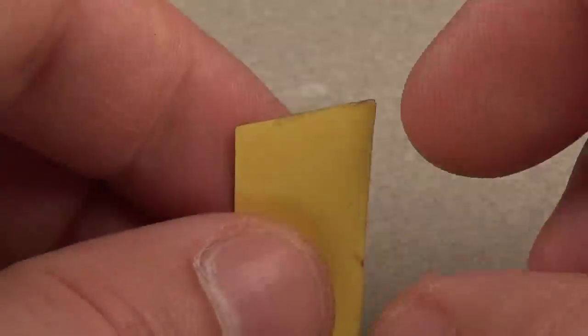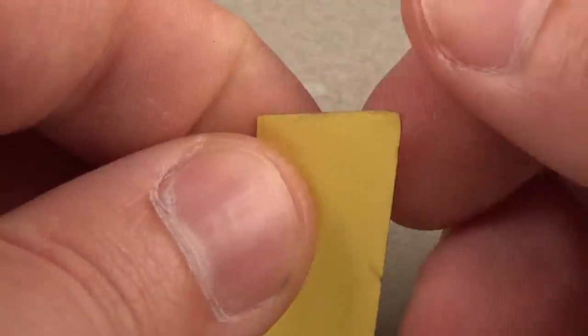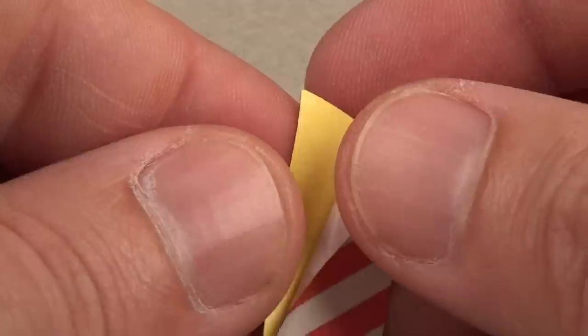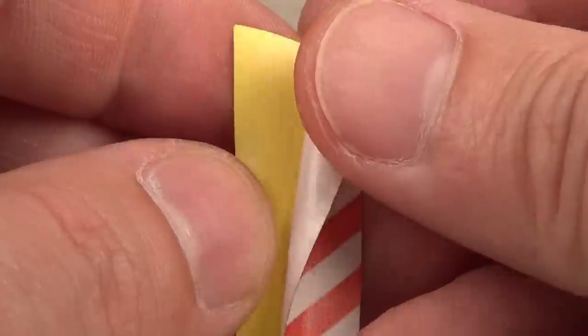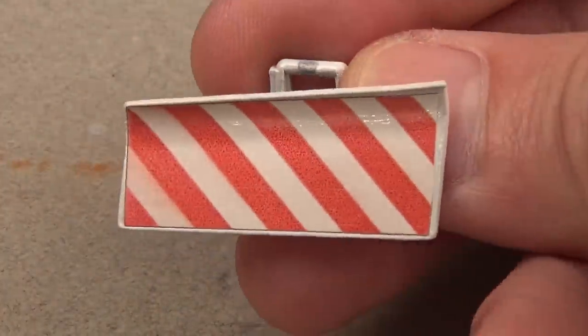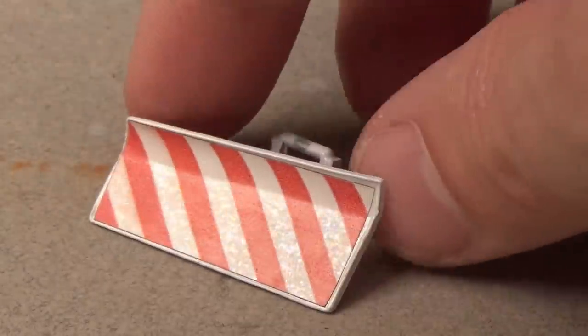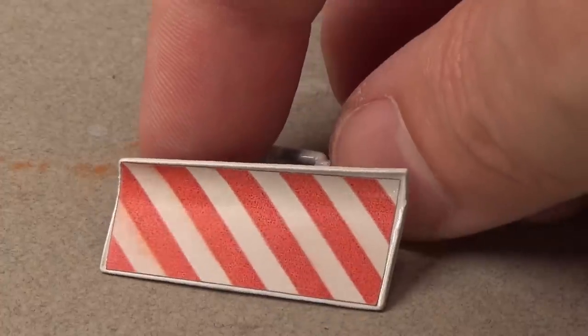To cut it out, I just modeled the shape in DraftSight, a free CAD software, and then sent that to my laser, which cut it out. Once it was cut and I was sure it would fit, I could peel off the backing and apply it. It's not a perfect match. The original had slightly more space between the red stripes, but it's close enough.